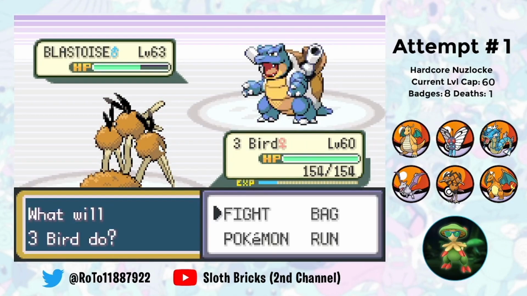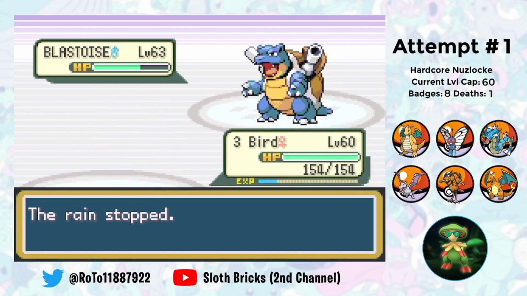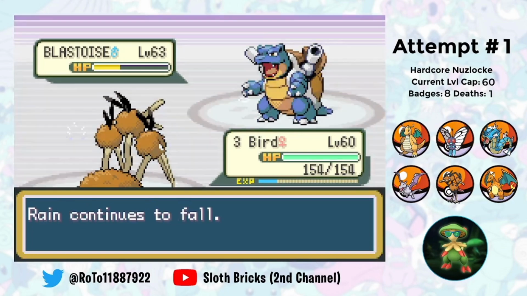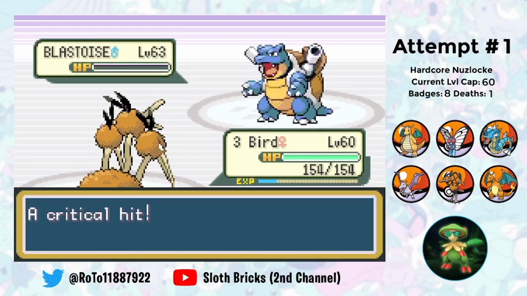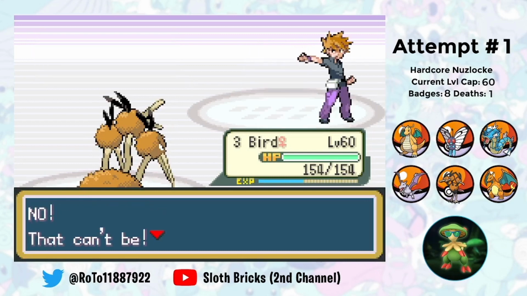3-Bird is luckily able to outspeed and go for a Fly, which luckily avoids Blastoise's Hydro Pump. A Fly then brings Blastoise back into the yellow HP range. And then he's able to go for a Drill Peck, boosted by all the dead Pokemon, to KO Blastoise, winning me the battle and the entire run.